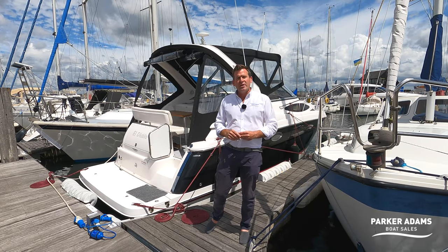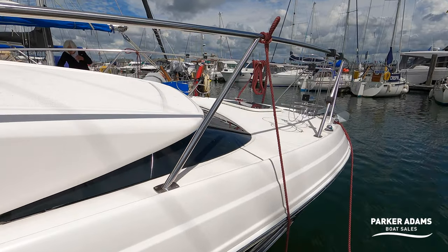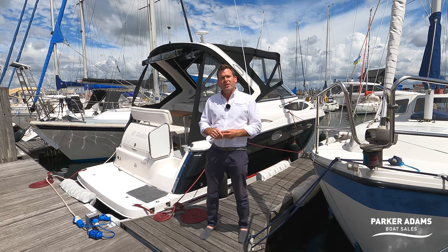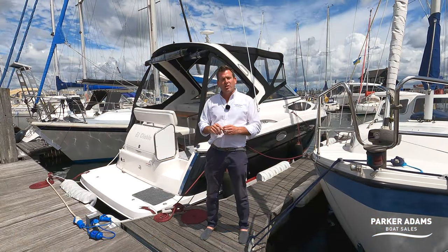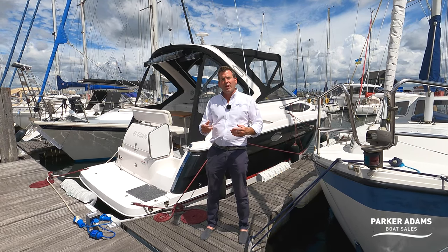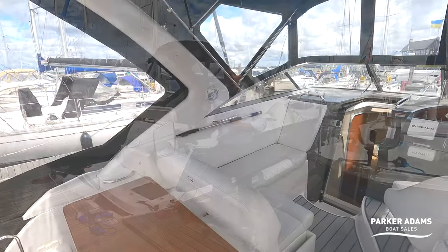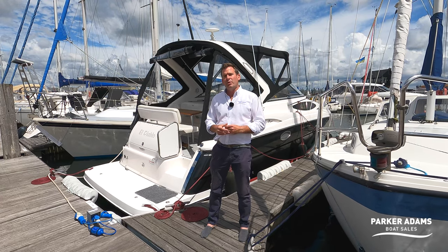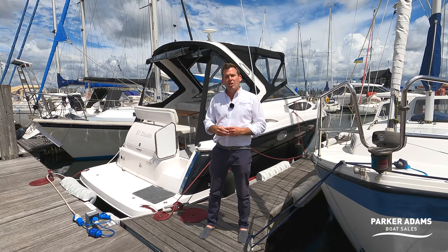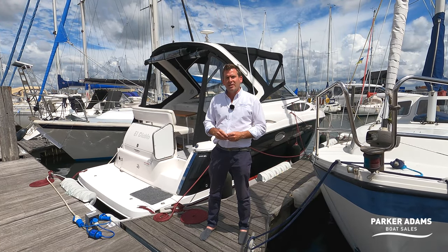The 2860 Regal Window Express is a very unique design. The windows on the front give a unique look to the boat and also provide a massive amount of light on the interior. Normally you just have a single window in the skylight and maybe a couple on the side, but this Window Express really gives a good amount of light throughout. There's also good headroom from the main salon to the cockpit area, plenty of space, and the aft cabin has a very large opening and a very large bed as well.